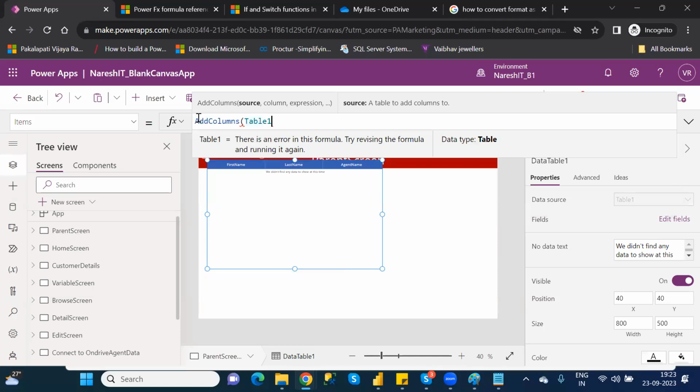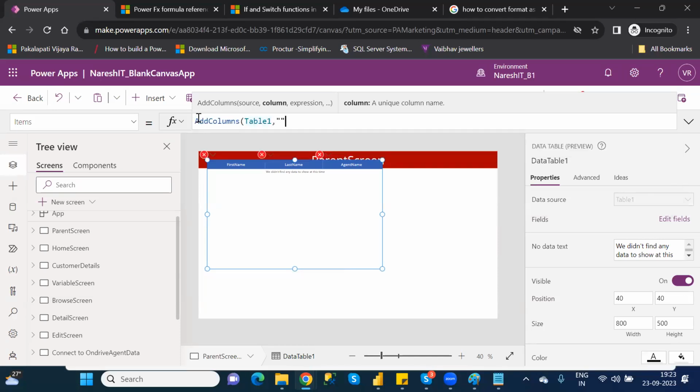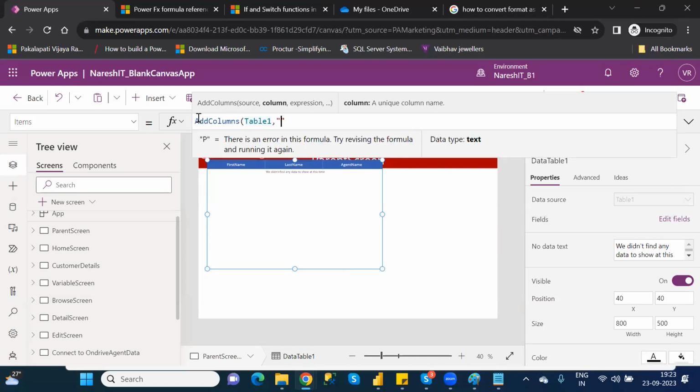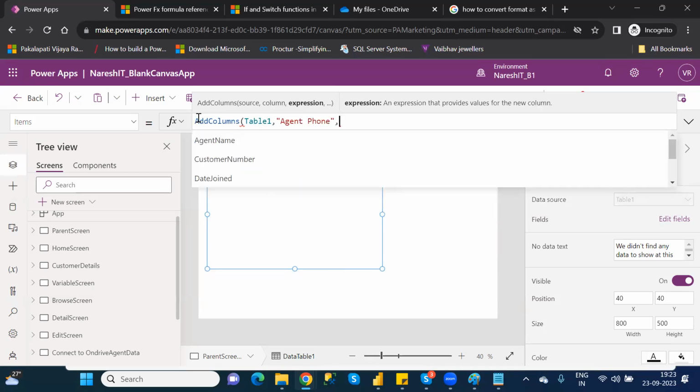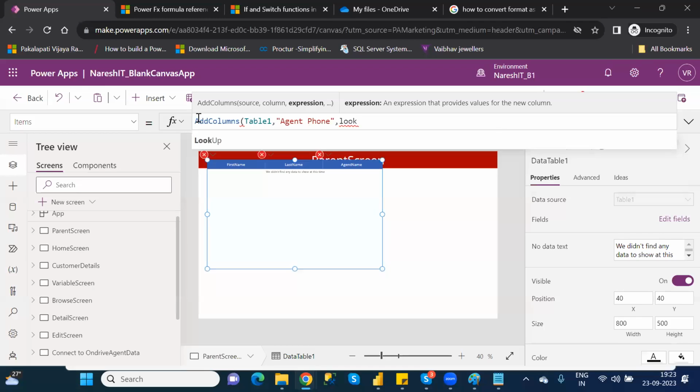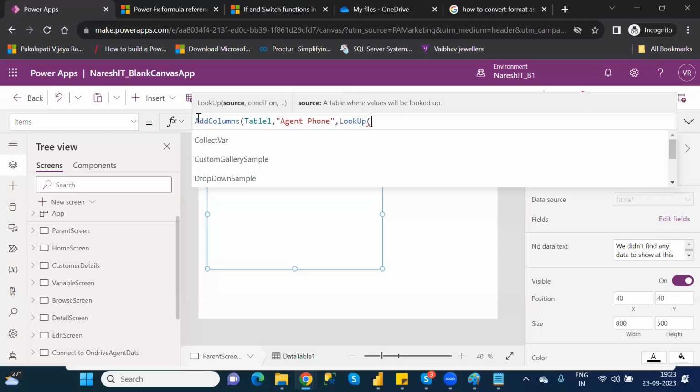In this one, I'm giving a column name like agent phone. And here, what is that? That's a lookup, you have to write it. What is the table name?